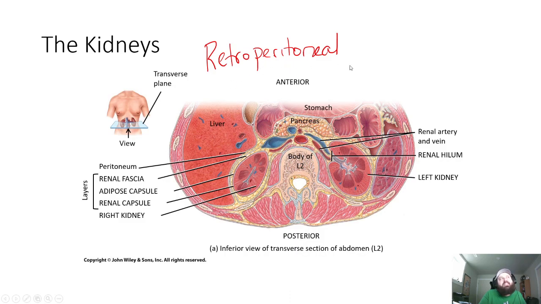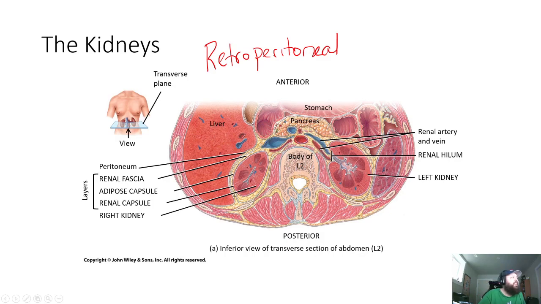Kidneys are retroperitoneal, which means that they are embedded within the posterior body wall of the abdominal pelvic cavity. So they're not peritoneal. Their outer layer is not a serosa. It's not a visceral peritoneum, so it's not contributing to the serous membrane. In fact, it's behind or posterior to the peritoneum. So in this case, we would refer to this as retroperitoneal. And as you might recall from Biology 1160, there are a number of digestive organs, for example, that are retroperitoneal. Just looking at the kidneys here, you can see two kidneys in this retroperitoneal position. You can see that they're largely surrounded by fat.